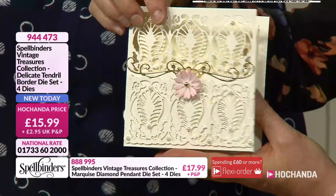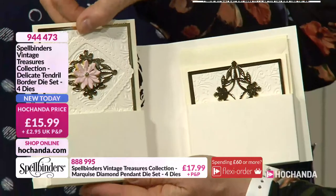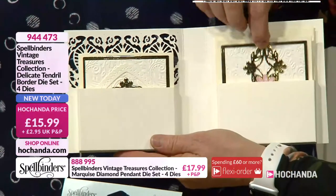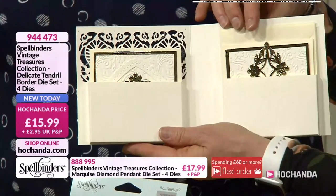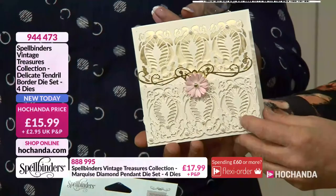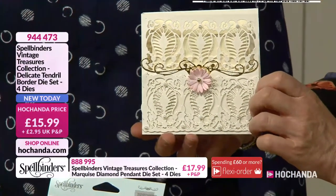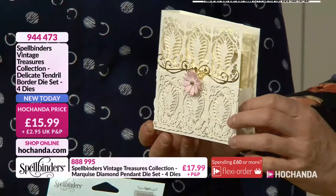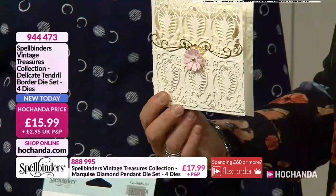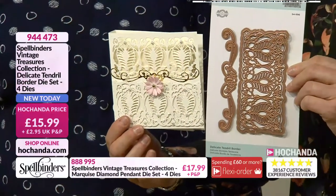So that's beautiful. Then open this up. I mean, this is such a lovely idea, isn't it? And then you've got the smaller ones on the inside. That's a lovely, lovely sample. I like the idea of sending out an invitation one side and the RSVP card tucked in the other side. Isn't that good? And again, that's just that one die set used for the outer cover there. One is the inset and one is the die cut over the top. Let's bring that in to show you there. And that little gold swirl across the middle.